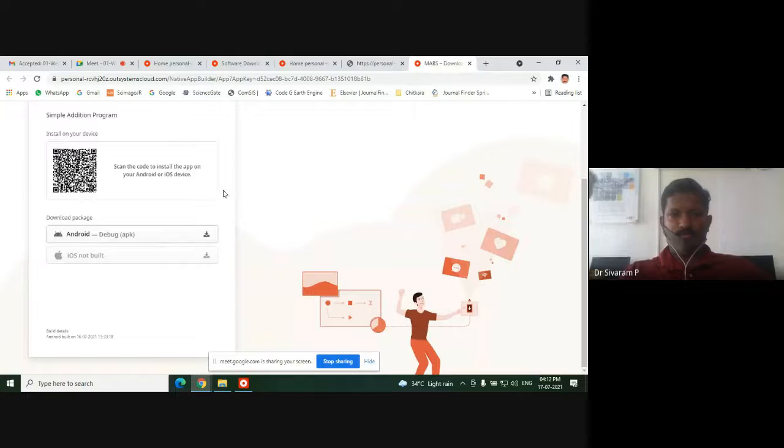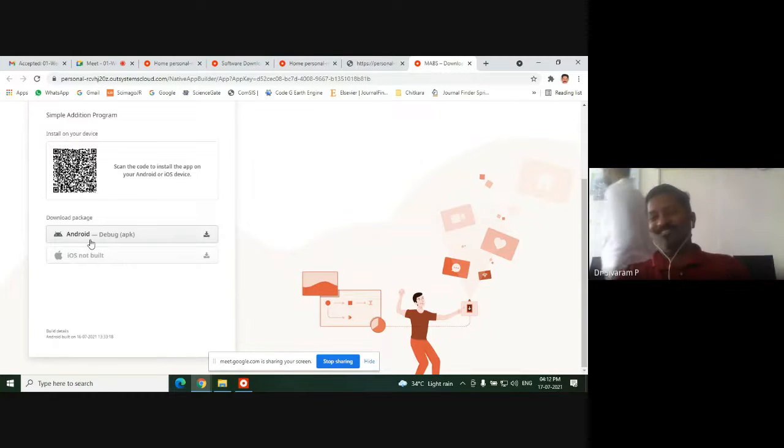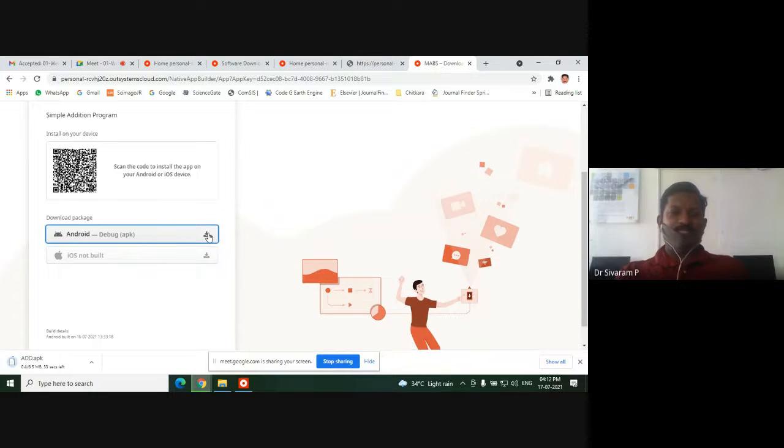I will show what happens in iOS development. Now I am downloading this APK. Already I downloaded it, but I cannot transfer it through Zoom.